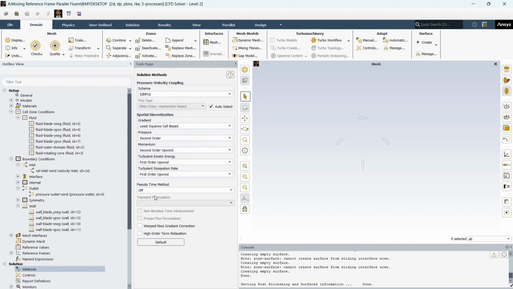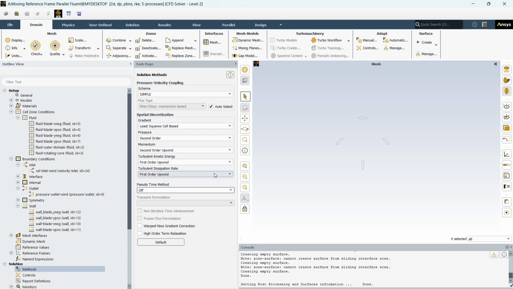Why we use Second Order Upwind? Second Order Upwind is more accurate than First Order Upwind because it uses information from neighboring cells to better estimate variable gradients, especially important when the flow is highly convective. Accurate gradients, like in momentum or turbulence, are crucial. The mesh is fine enough to support higher-order schemes. It provides better resolution of boundary layers, flow separations, and vortices, all essential when simulating complex flows, like those in a vertical axis wind turbine, VAWT.